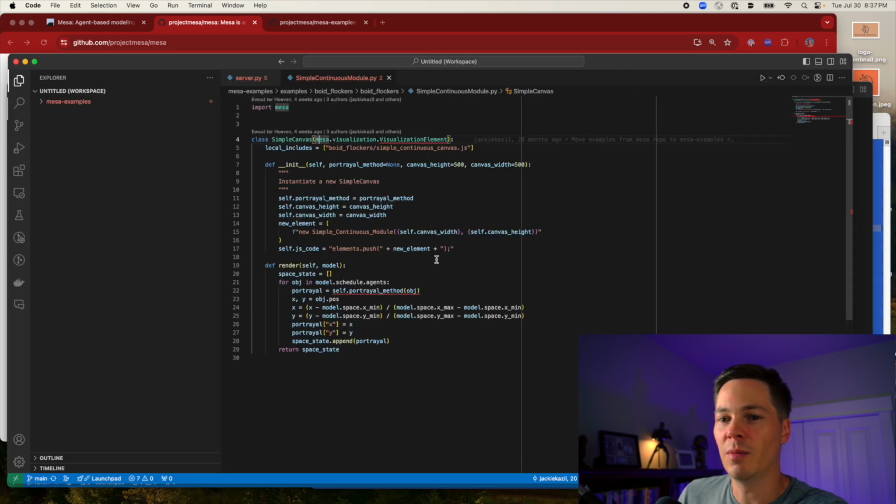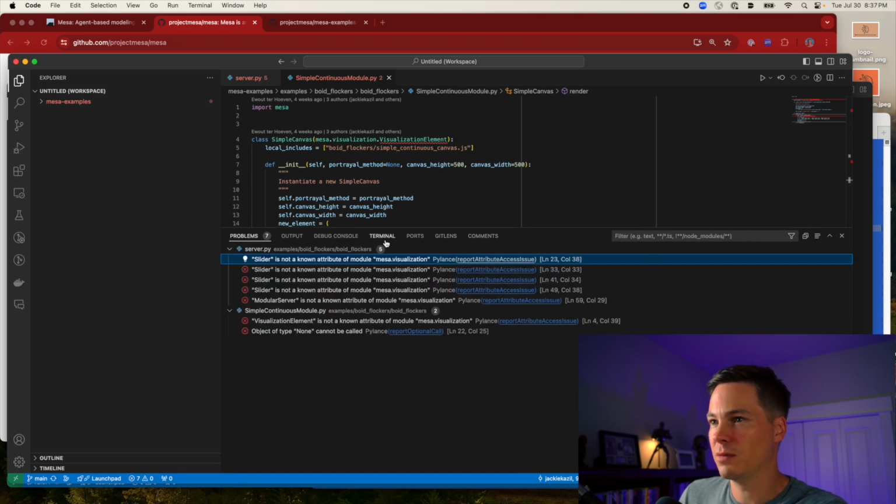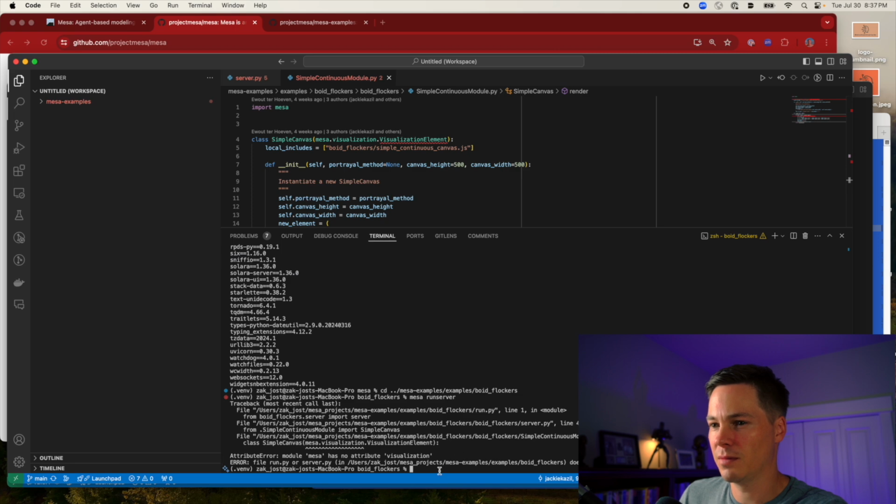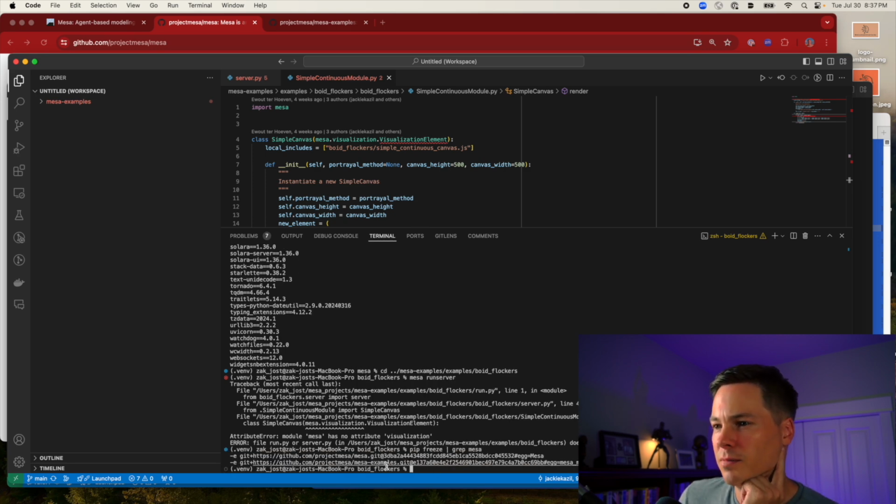Now, remember I installed in editable mode, so let's see if when I look at the environment here, what's it say?